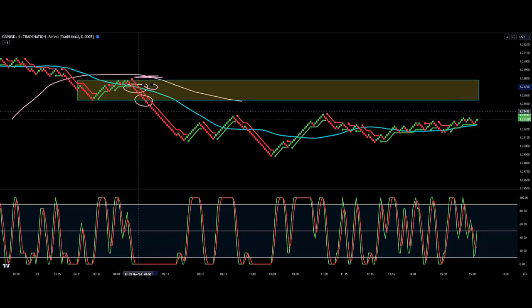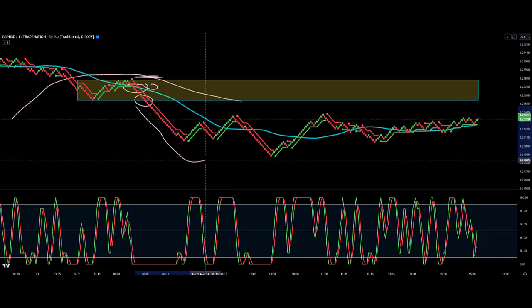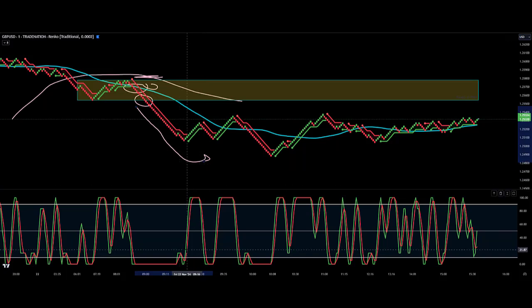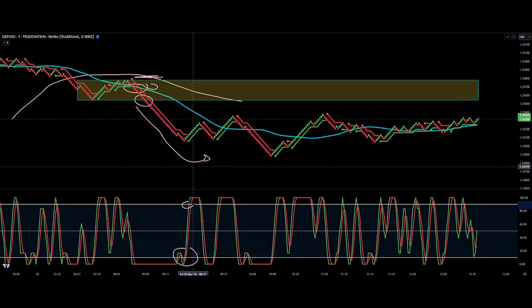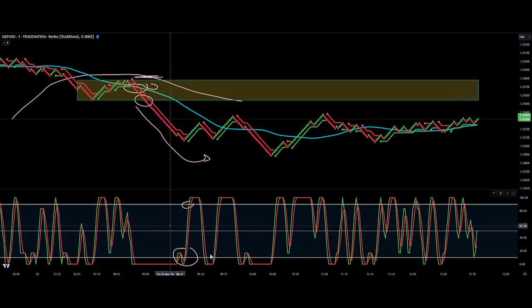But once it's off and running, you can leave it until the stochastic crosses and comes back up. Now I've adjusted the bands here. I've got 90 and 10 instead of the traditional 20 and 80. I've been a bit more aggressive. So when it comes back up through the 90 with the Renko blocks, it just gets me out of the trade that bit quicker. You then exit at that point. So we get out somewhere around here.